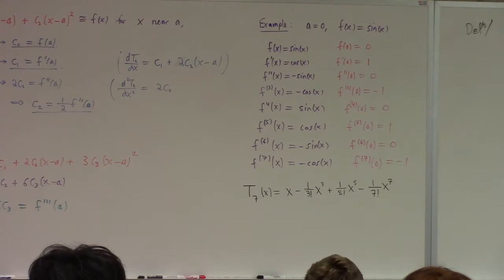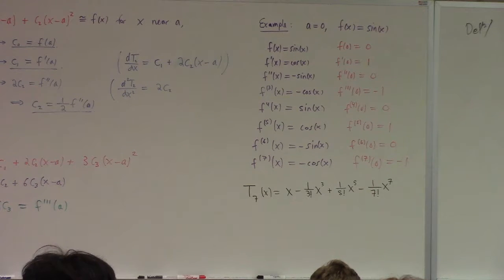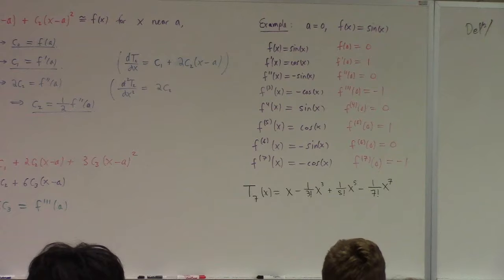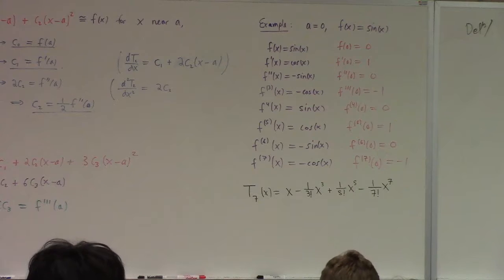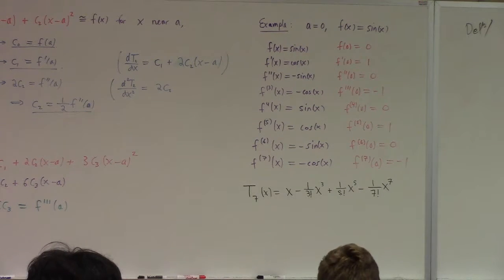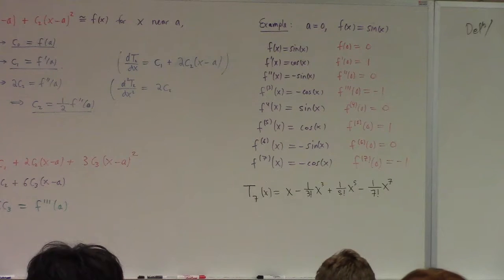It's a pretty good approximation to sine. If you don't have a calculator which does sine, you can use this Taylor polynomial to get a pretty good approximation to the sine of whatever you like, as long as it's relatively close to 0. The approximation of the Taylor polynomial to the function is optimal when you're close to the point at which you're centering it, right? I mean, it's dead on at the point, isn't it?